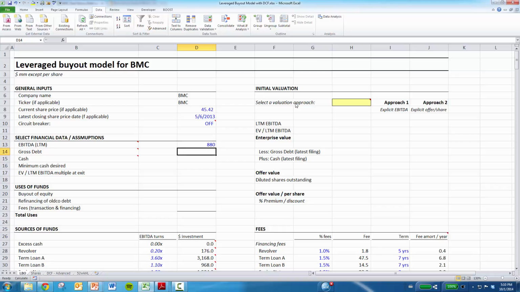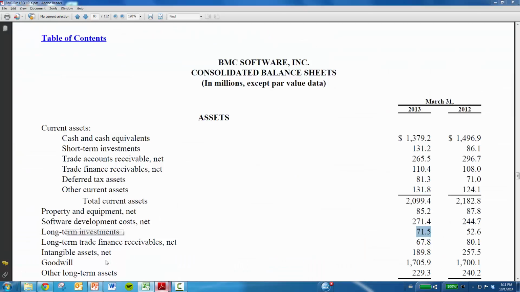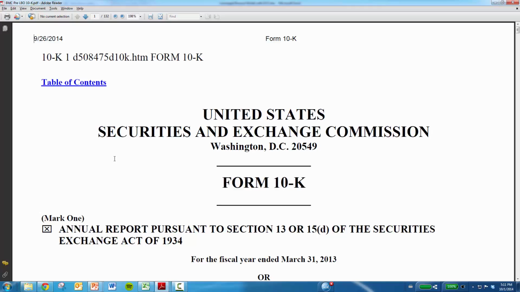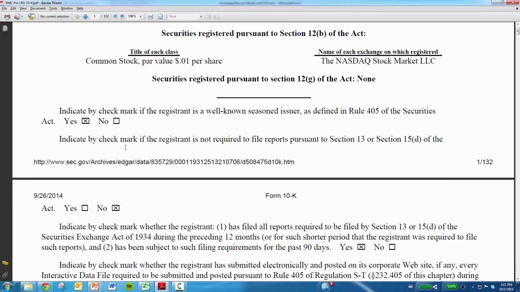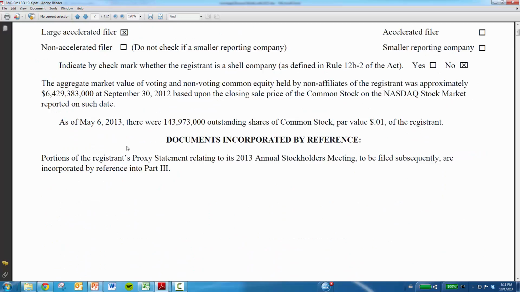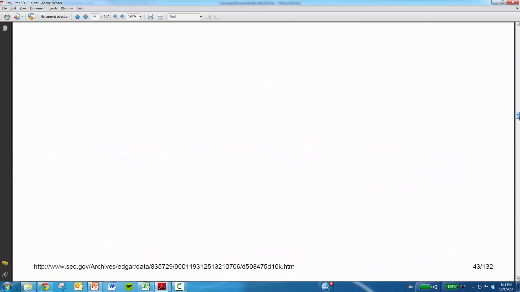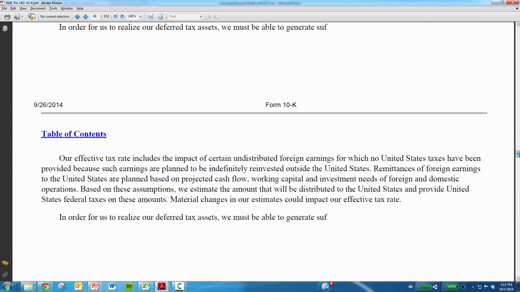I also want gross debt and cash for the purposes of calculating net debt. One of the things that we're going to see fairly quickly is once we define the deal in terms of its enterprise value, we want to figure out what the equity or offer value should be. So we need to subtract net debt. Okay. So let's find gross debt. Included in your filings, I've included the 10K that came out the day that the LBO was announced. So May 6th, the same day that the LBO was announced, they also filed a 10K. All right, May 6, 2013. I'm going to scroll down to the financial statements, which are on page 46.